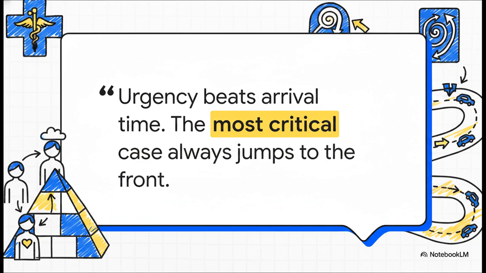Think of a heap exactly like an emergency room triage. If a heart attack rolls in after a minor headache, the data structure automatically reorganizes itself. The critical case is always sitting right at the very top. It doesn't bother sorting the whole waiting room. It just ensures the absolute highest priority item is immediately accessible.